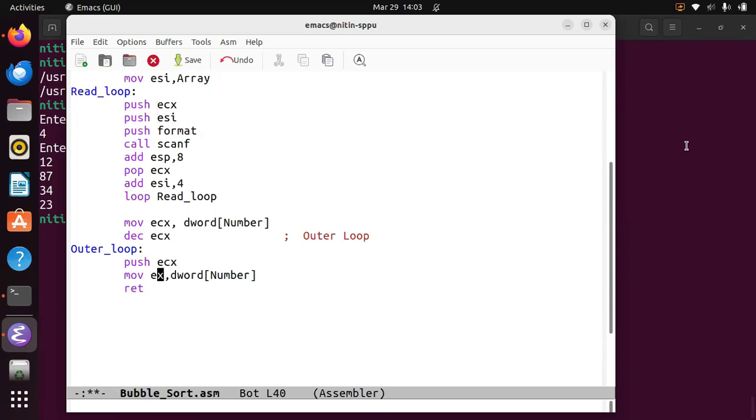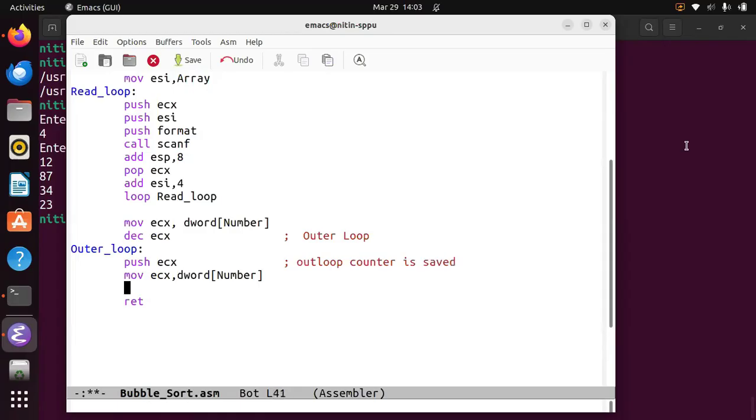That's why I'm using ECX only. So the outer loop ECX is preserved. Now here the inner loop ECX would be used. The outer loop counter is saved.